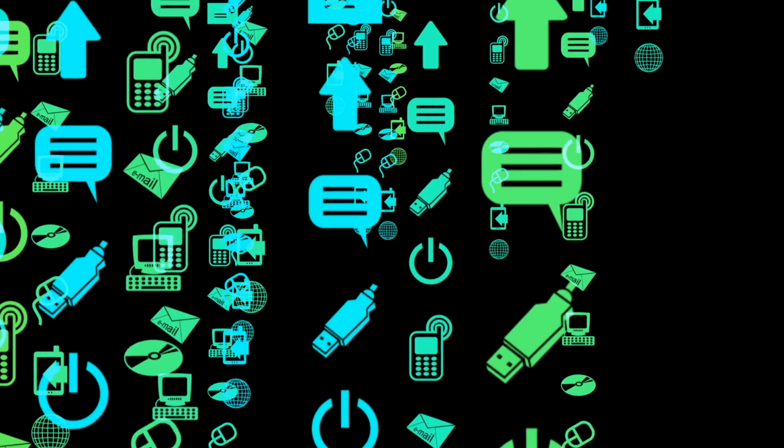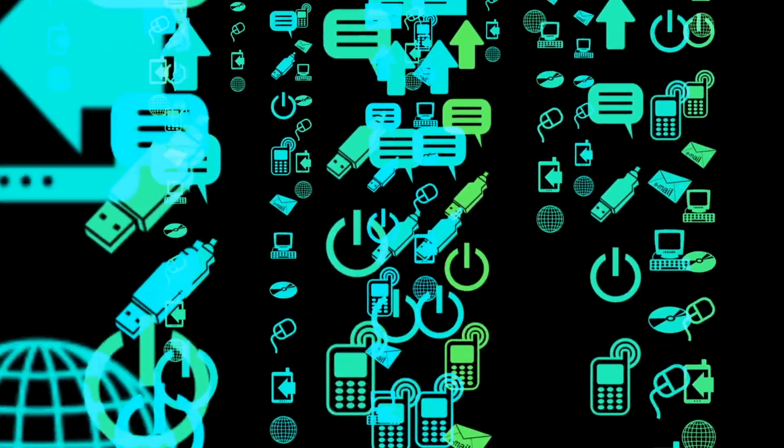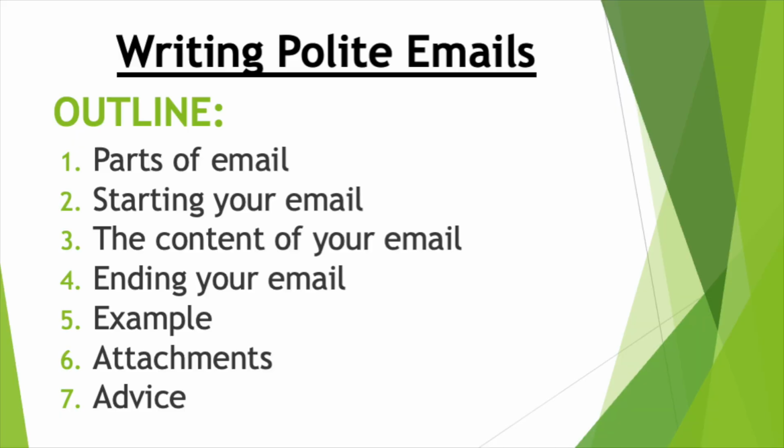In today's video, we're going to go over the basics of email etiquette in English, specifically how to communicate with your teachers using email. We're going to cover the parts of an email, how to start your email, the content of your email, and ending an email. Then we'll go over an example. I'll talk about attachments and end with some general advice. Let's get started.